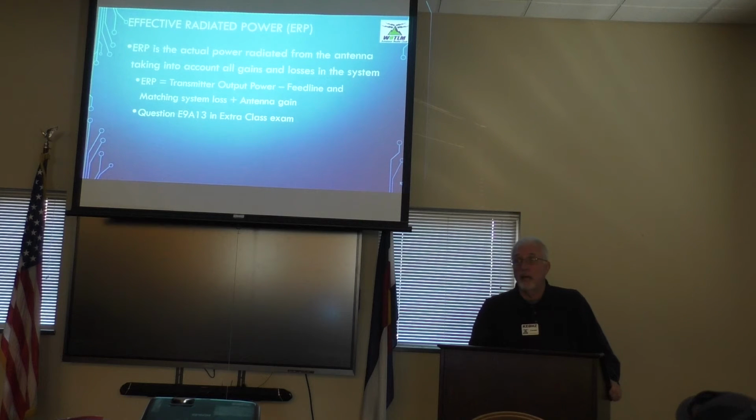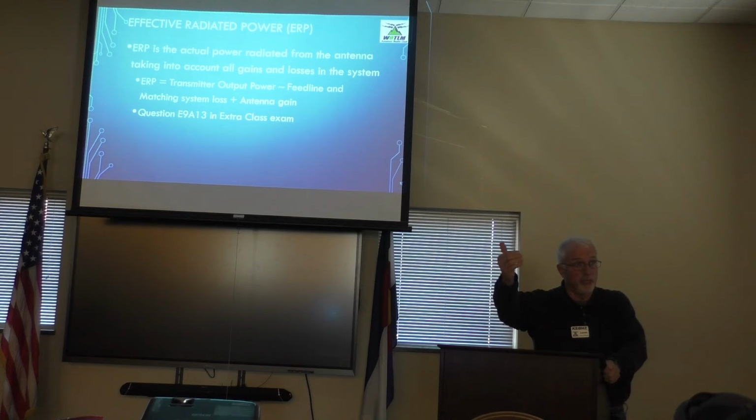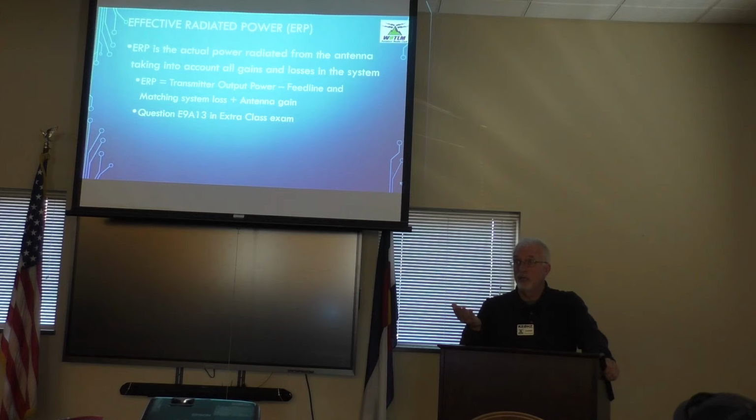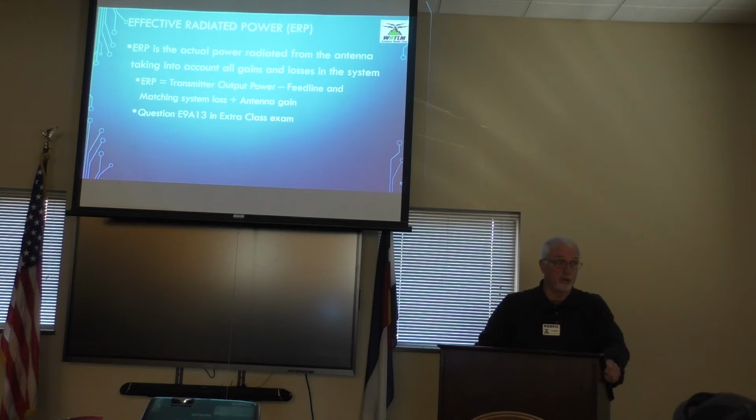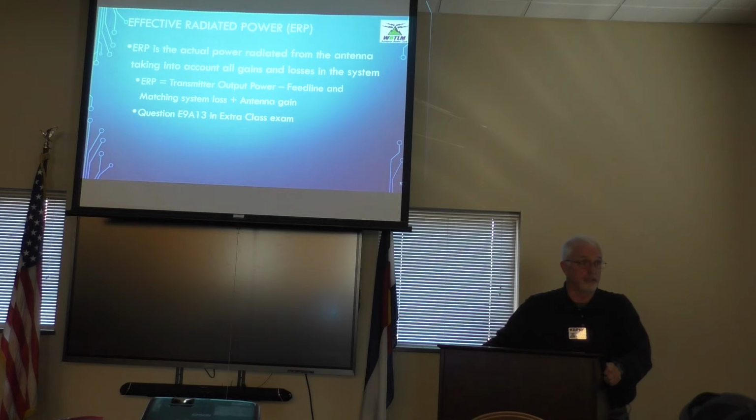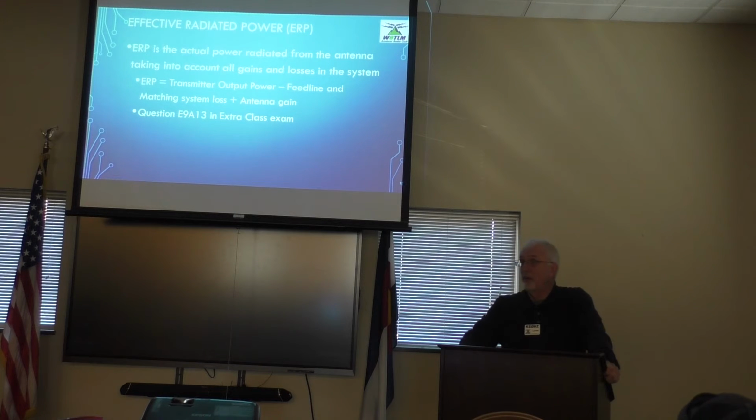So, we'll take a really simplified case. Let's assume there is no loss in the feed line or the coax from the transmitter to the transmitting antenna. And like that directional antenna we saw just a moment ago, it has a gain of, let's make it easy math, 10 dB. So I'm transmitting 5 watts out of my HT. I've got a 10 dB gain antenna. In the direction that antenna is pointing, 10 dB gain represents a 10 times power gain. You have an effective radiated power of 50 watts. If you have a 100-watt amplifier and a 10 dB gain in your system, you have a 1,000 watt, a kilowatt of effective radiated power.